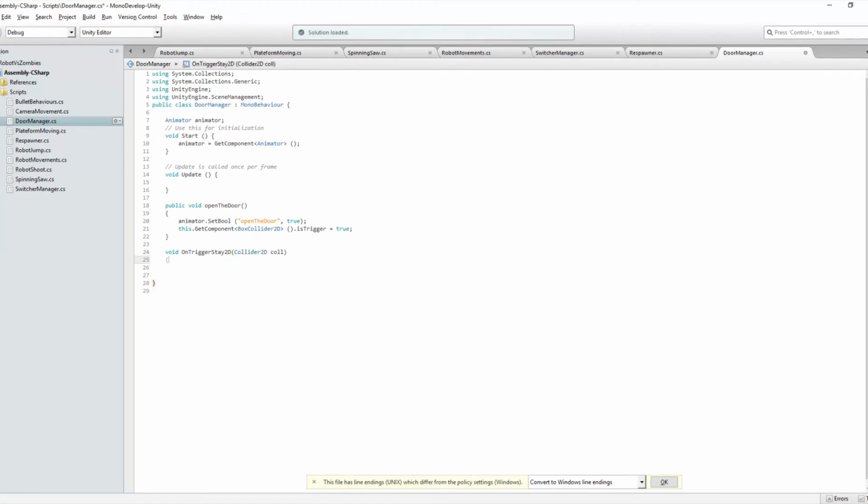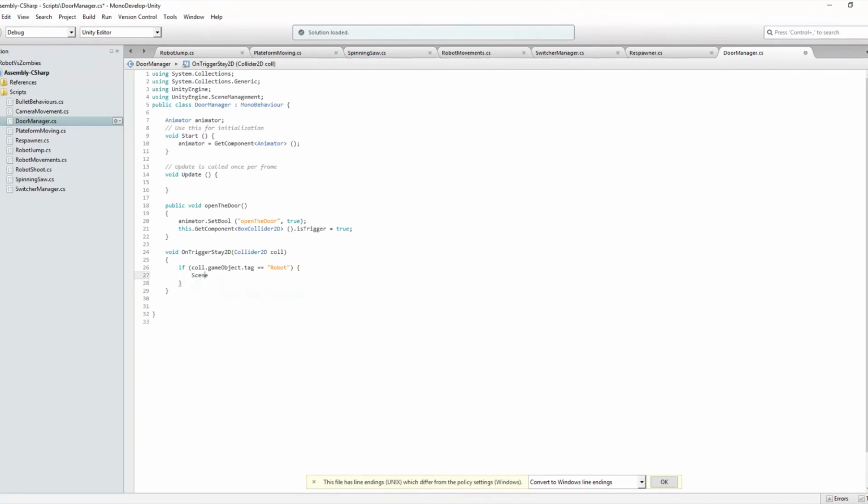So OnTriggerEnter with collider col. Of course we're going to add an if statement to check if this is the robot or not. So if col.gameObject.tag equals robot, and inside that we're going to call our scene management.